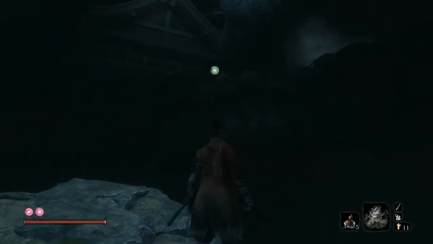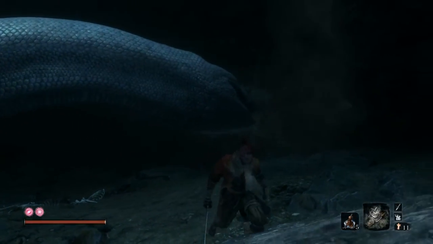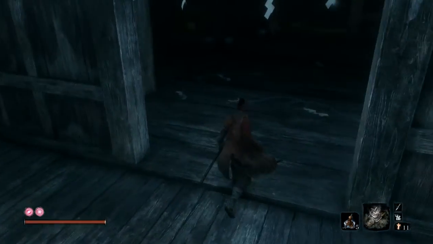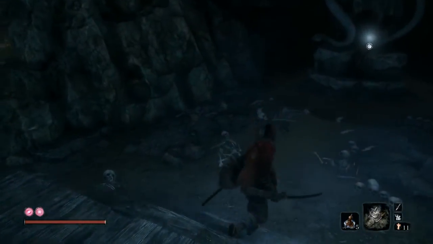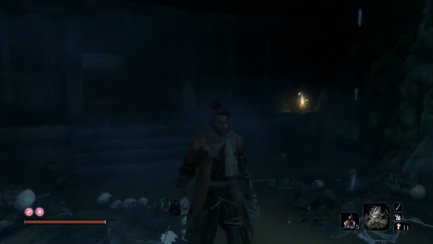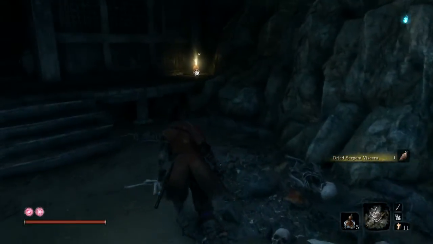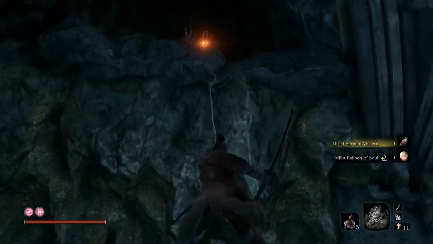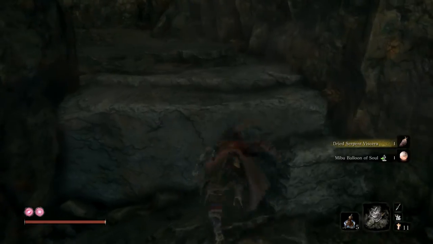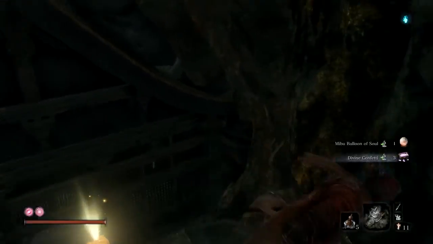Rip, monkey. But to be fair, he probably would have done the same to us. All right, so we got the fresh serpent viscera. And now the dried serpent viscera. Pay attention to the fact that it said it's persimmon-like. That's going to be important. Those items are necessary for the return ending, which is the one that I'm working towards right now.